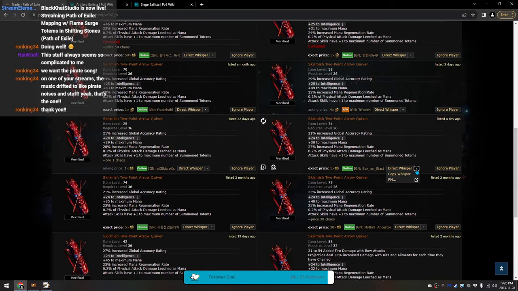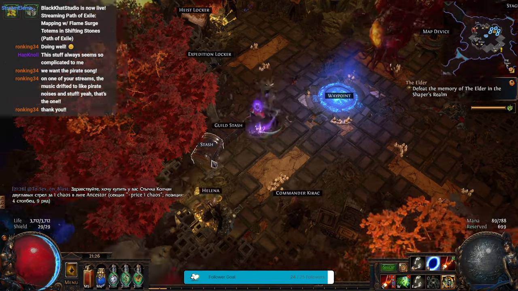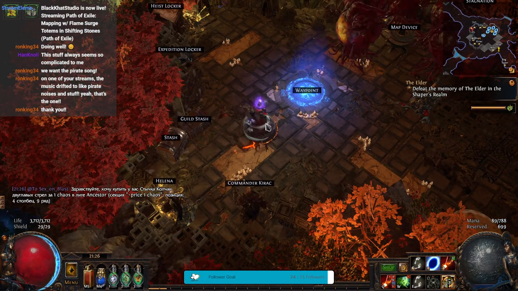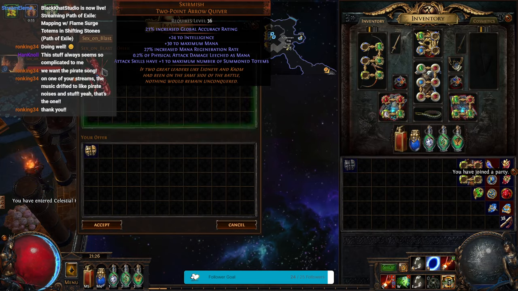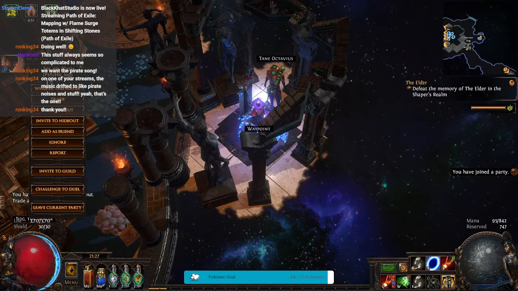Okay. Answer me, friend. There we go. Okay, now we're gonna get this and then do a tier 16 and see how that goes. Yeah, that's what I was looking for.